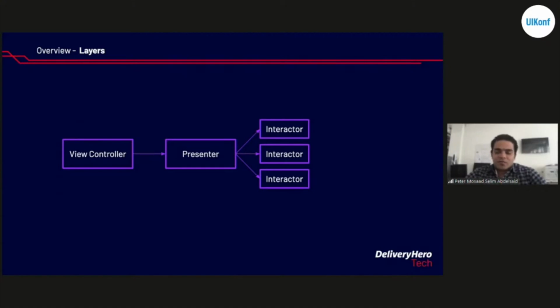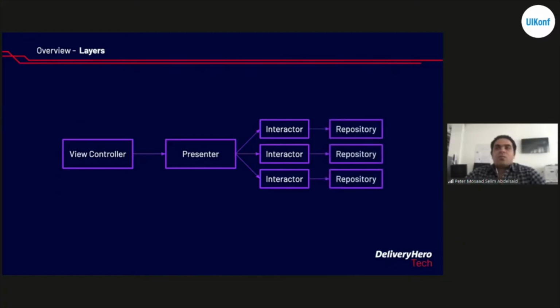We group our interactors via use cases, and each interactor has one or more data repositories that are used to pull the data. Usually the repository is an endpoint where we pull data from an API, but maybe it's a database, a file, whatever, a data repository that could retrieve the data. And back to the interactor, where it applies any business logic that is needed. Then back to the presenter to build a view model, or just an entity, to be passed back to the view to render the needed information.